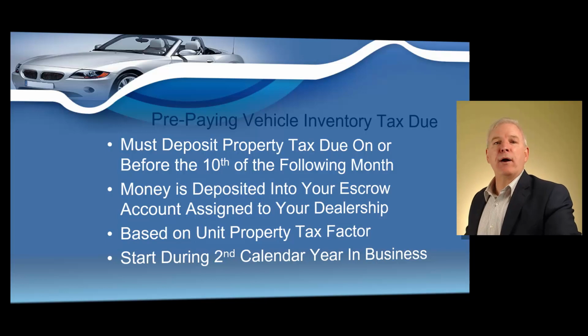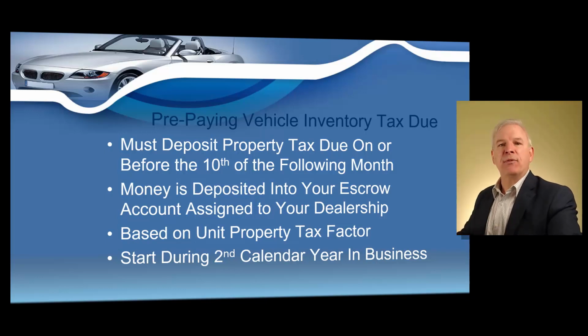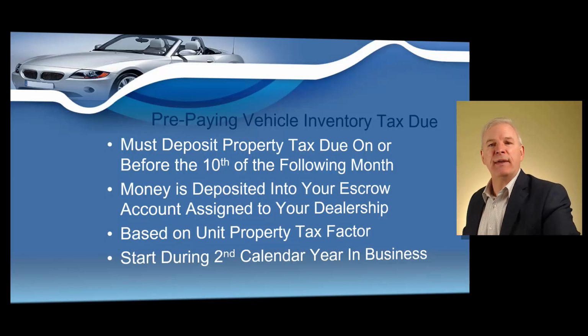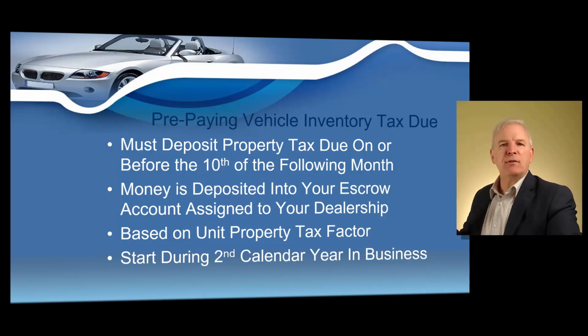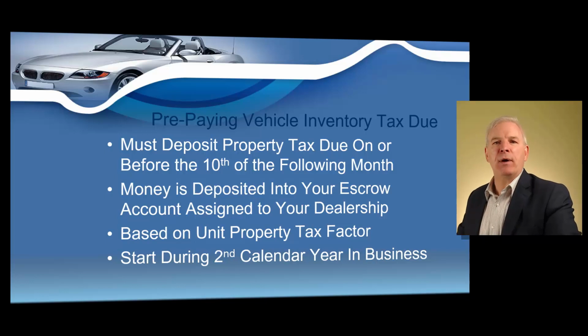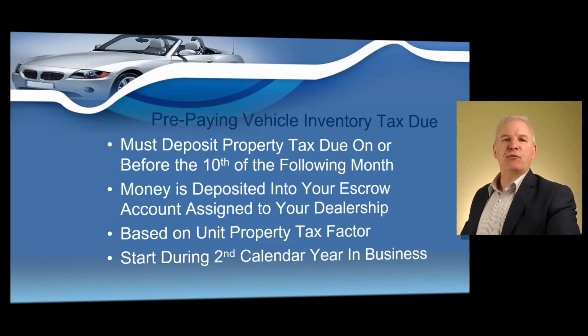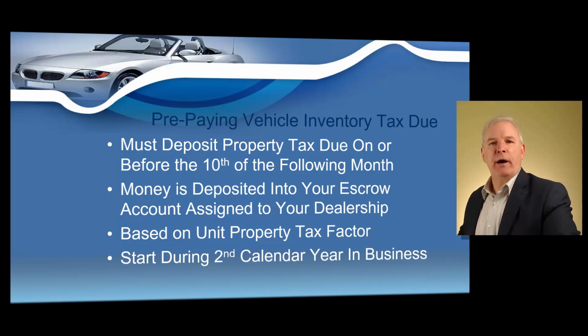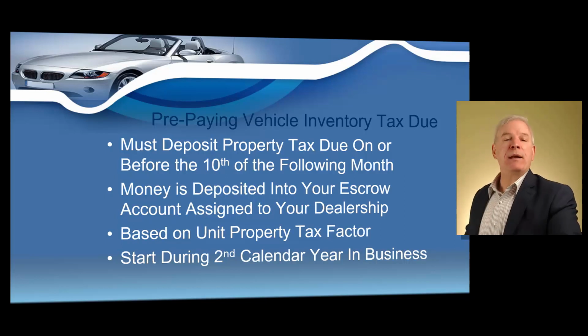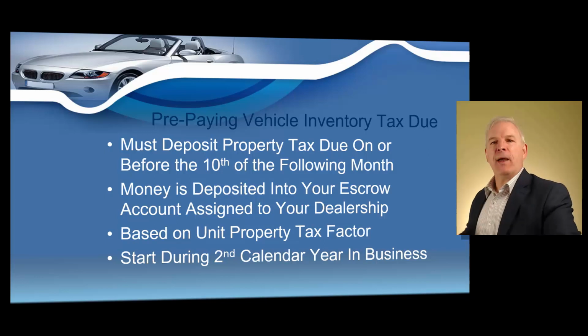Every dealer is required to deposit the unit property tax assigned to all motor vehicles sold in 1 month with the county assessor collector on or before the 10th day of the month following the month that you sold the vehicle. So remember, you'll deposit the total property tax due before the 10th day of the month following the month that you sold that vehicle. So if you're depositing the total unit property tax for all the vehicles you sold in January, that deposit will have to be made with the county before February 10th.